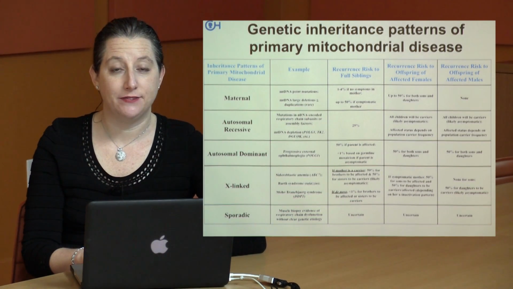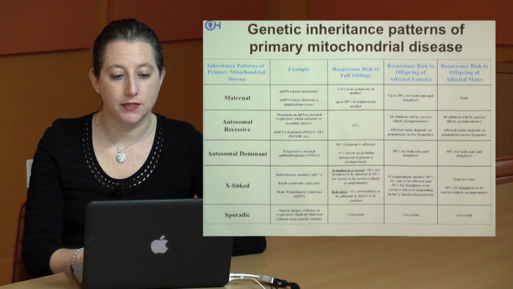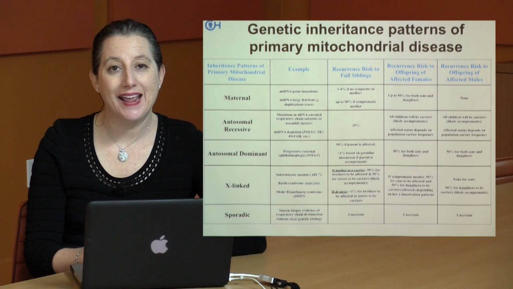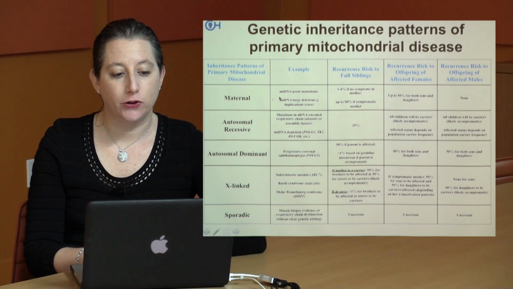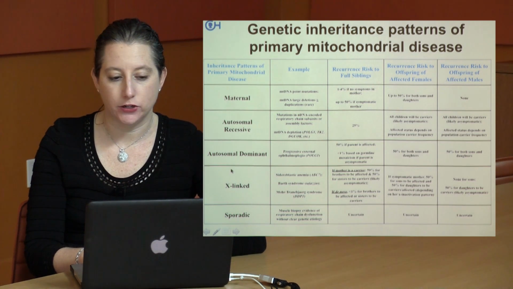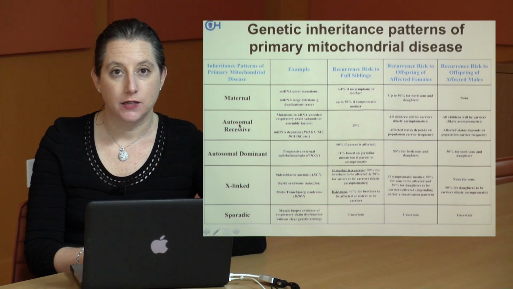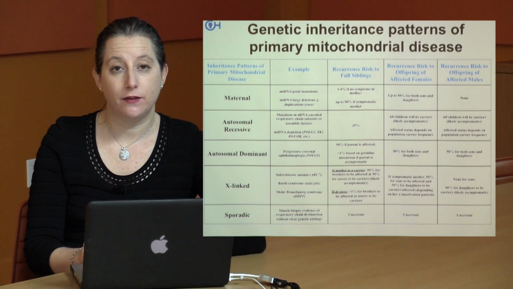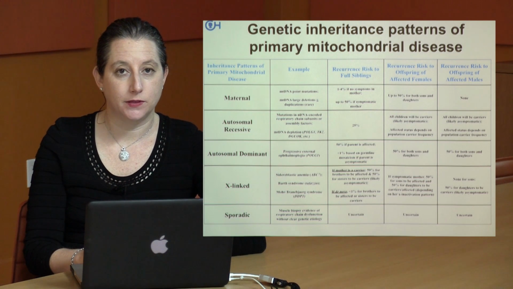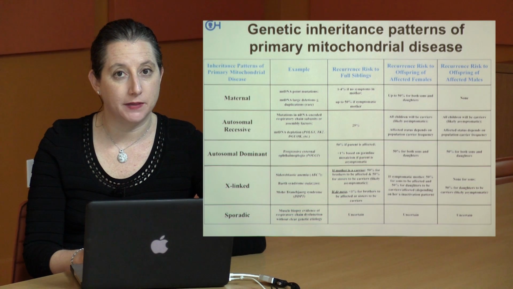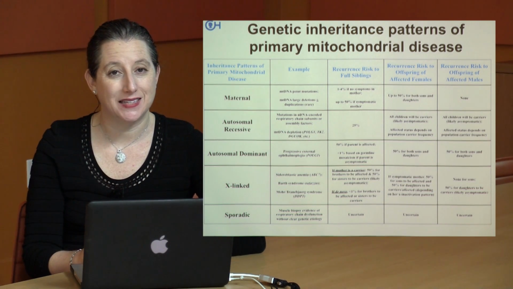Because there's so many different potential genetic causes for mitochondrial disease, the genetic basis can follow any inheritance pattern. It could be maternal, which means that it's due to a problem inherent in the mitochondrial DNA, or it could be any other Mendelian gene pattern that affects the nuclear genes. It could be autosomal recessive, common to typical diseases like cystic fibrosis or sickle cell, which themselves are not mitochondrial diseases, but are examples of disorders where parents each carry a pathogenic mutation on one of their 2 copies of a gene. It doesn't have to be the same mutation, it has to be the same gene.